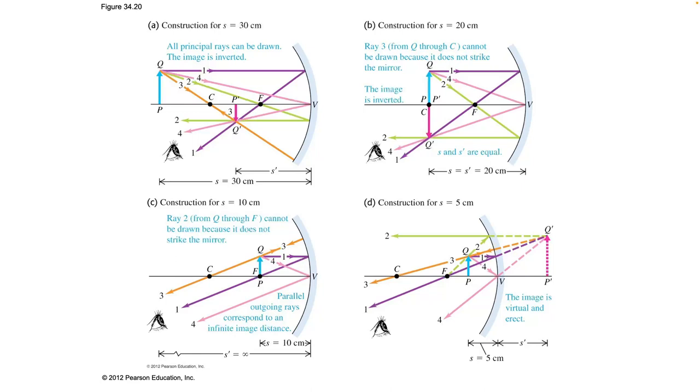Here's a bunch more. So there's the replication of what was on the first slide that I just showed you, pretty much. Here, I'll take a picture of this one so it'll end up in the PDFs. And then what they're doing is they're successively taking the object and moving it onto the center of curvature. And then they're putting it on the focal point. Something interesting happens when you put it on the focal point. The focal point's the point where the mirror focuses all rays. So if your object is at the focal point and light comes off the object and strikes the mirror, what will all the rays do? They'll be parallel to each other.